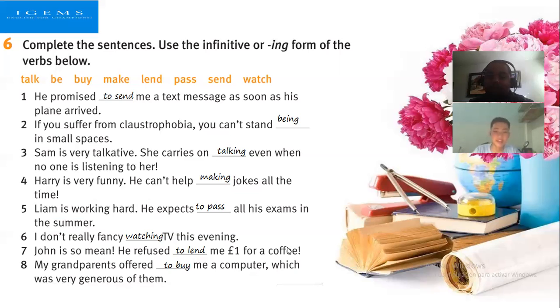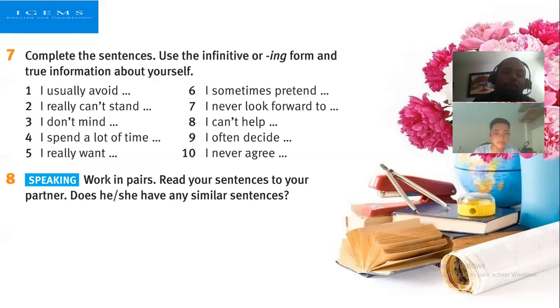Let's continue. Okay, so here we are going to complete the sentences using the infinitive or the ing form. I want you to tell me true information about yourself. Remember, these sentences are going to be made with your real information. You usually avoid going to crowded places, right? All right, fantastic, very good.